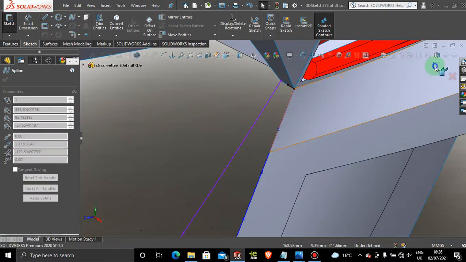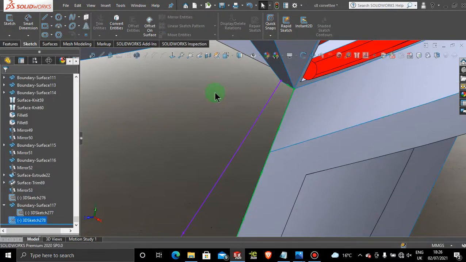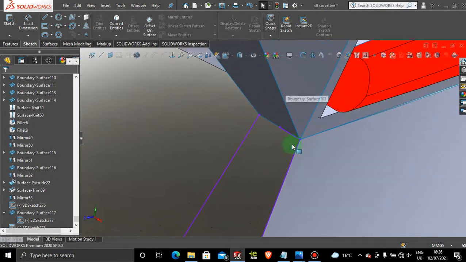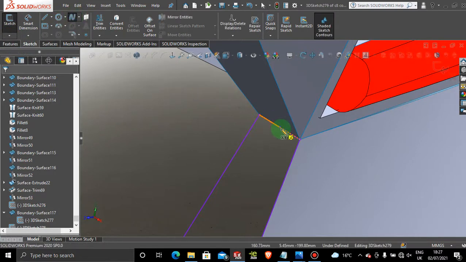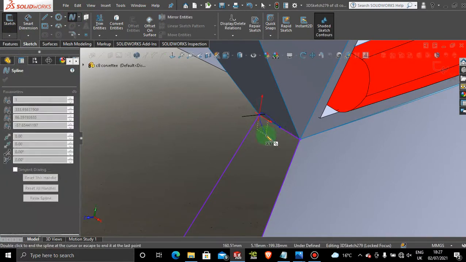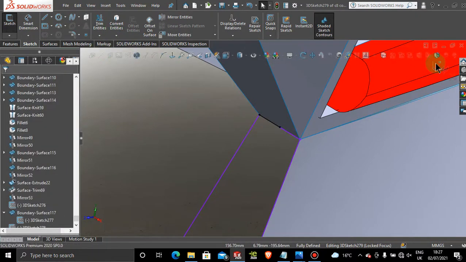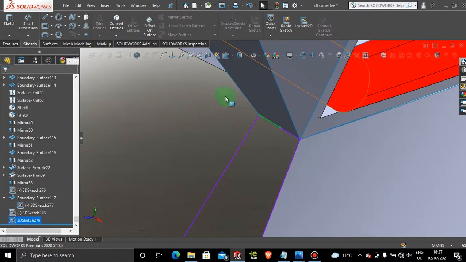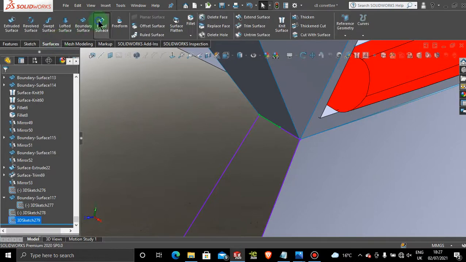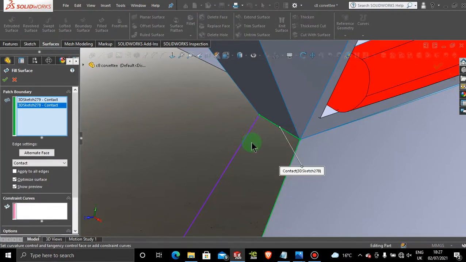All right, and let's try and do a fill surface on these sketches. Oh, we didn't connect with that one. No, we didn't. 3D sketch line from that point. Okay, the sketch, and let's do a surface. Let's already select one.